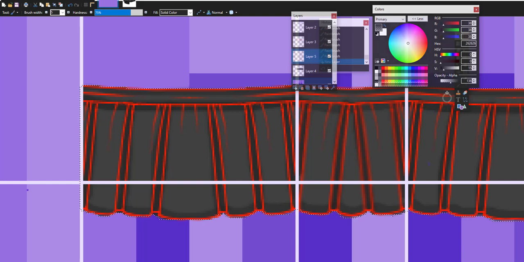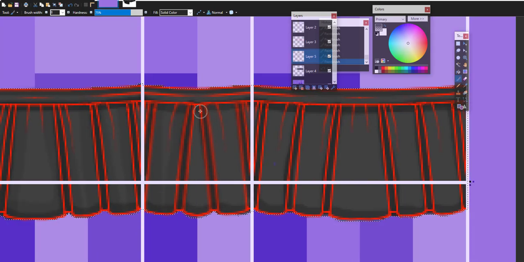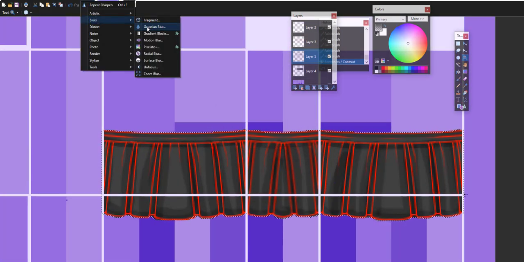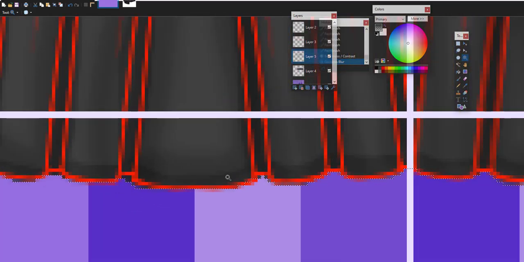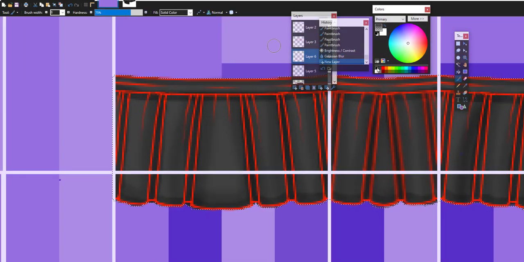Go ahead and create a new layer. And I'm making my brush bigger, and I also lowered the opacity, but I kept the same color. And I'm just adding some slight shadows. As you can see, it's not that dark, but it still makes a little bit of a difference. So that's what I'm doing. And I made it a tiny bit darker, and then I used the Gaussian blur around 4 or 5. And as you can see, we're making some progress.